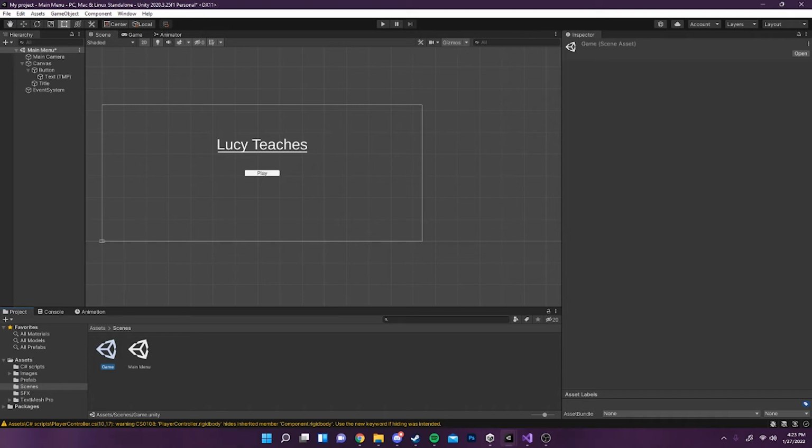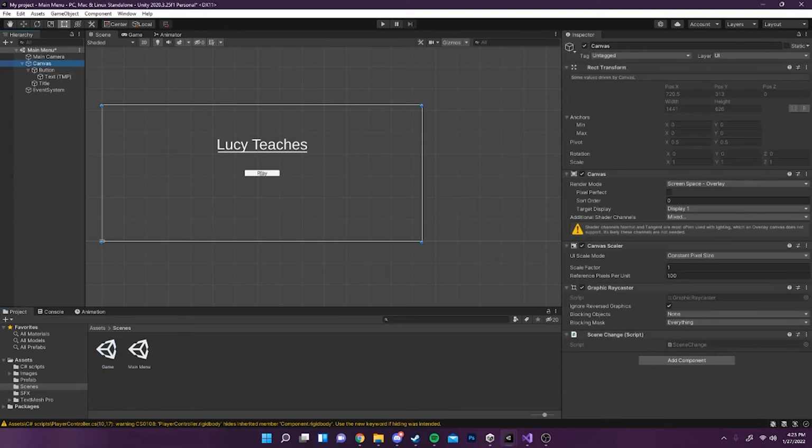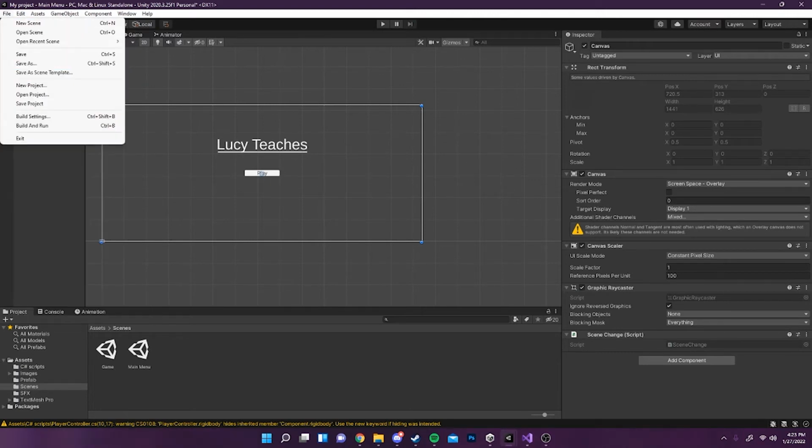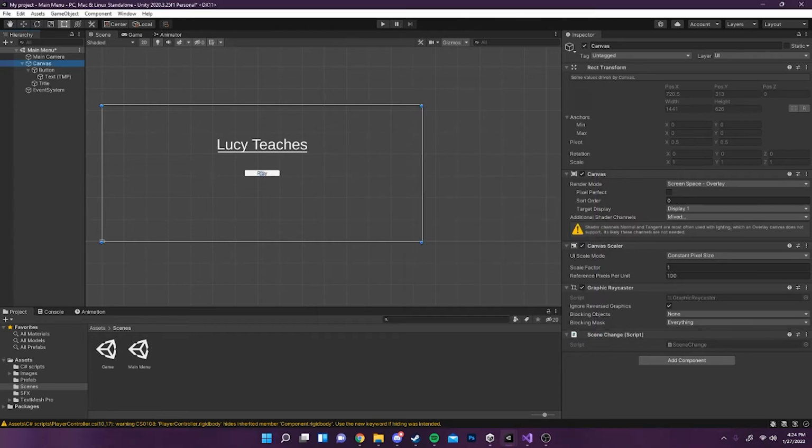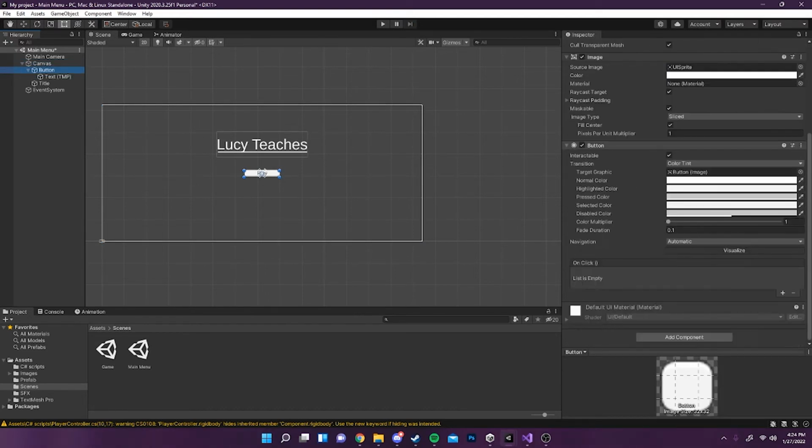All right, if we go back into our script, you see it is right there. And then what I want you to do is, you have to make sure you do this, or else you can't go back to this and it just kind of messes stuff up. You just want to go into the build settings and then click Add Open Scenes, which just adds it here, and you just drag the menu scene to the top, just because when you actually build it, this one always plays first.